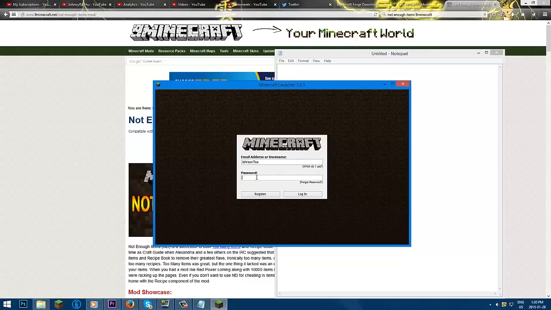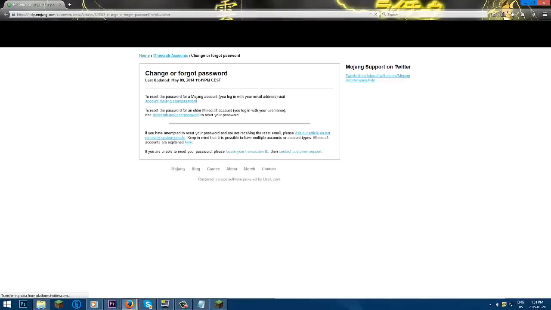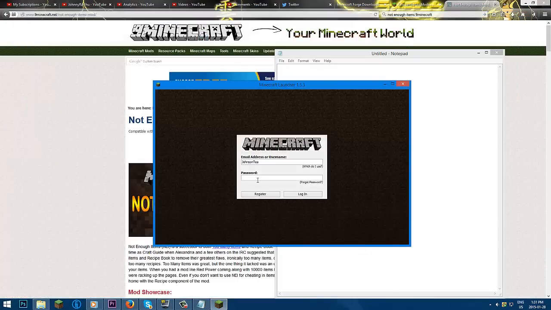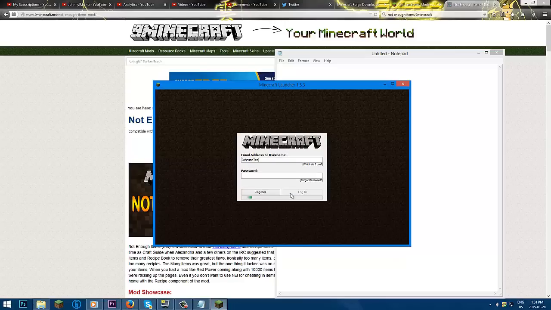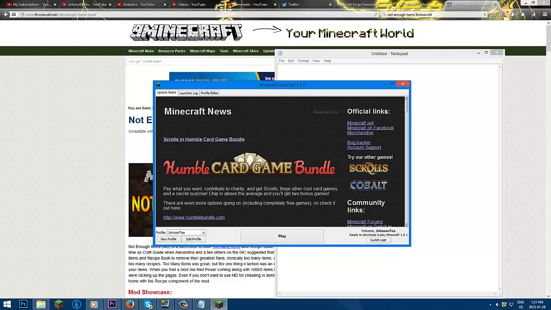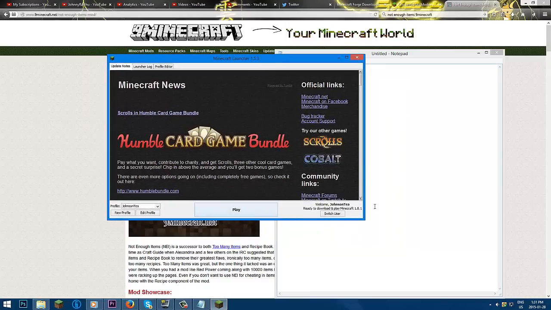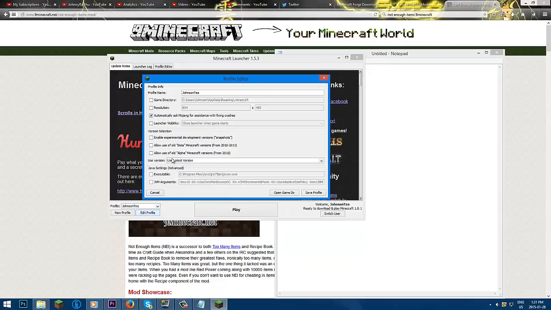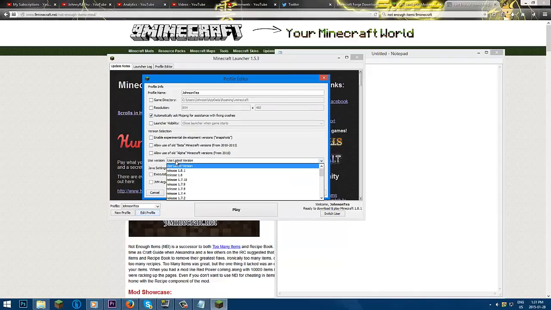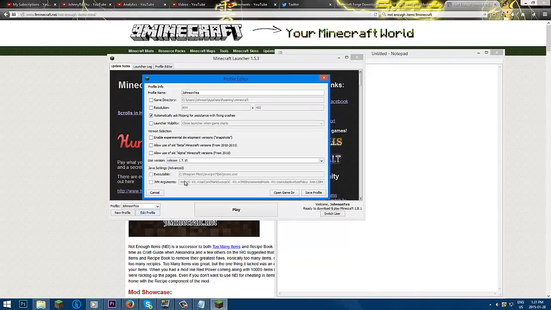I think there's a 1.8 version by now, but I'm going with the custom one. I'm doing stuff in order, so I might as well do it in order. If you haven't installed any mods before, you'll see 1.8.1, but if you want 1.7.10, go add a profile, go to use version, click on that, and then select 1.7.10, save profile.